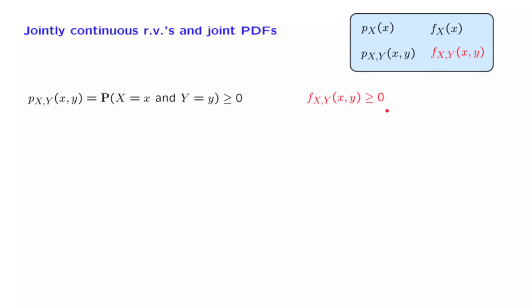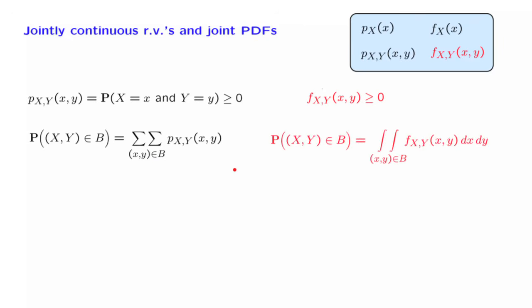Joint PDFs will be used to calculate probabilities. And this will be done in analogy with the discrete setting. In the discrete setting, the probability that the pair of random variables falls inside a certain set is just the sum of the probabilities of all the possible pairs inside that particular set. For the continuous case, we introduce an analogous formula. We use the joint density instead of the joint PMF, and instead of having a summation, we now integrate. As in the discrete setting, we have one total unit of probability.